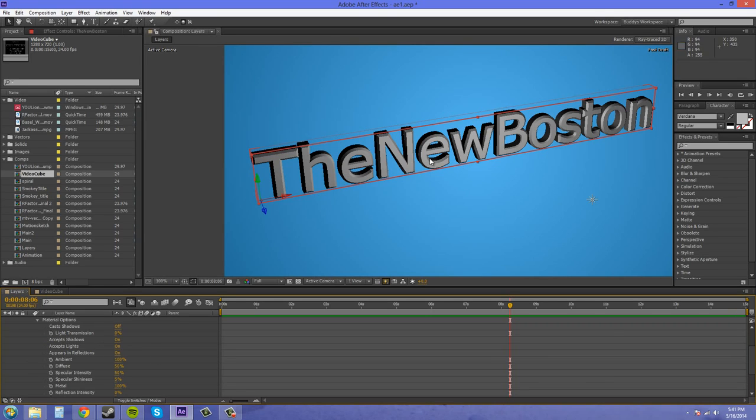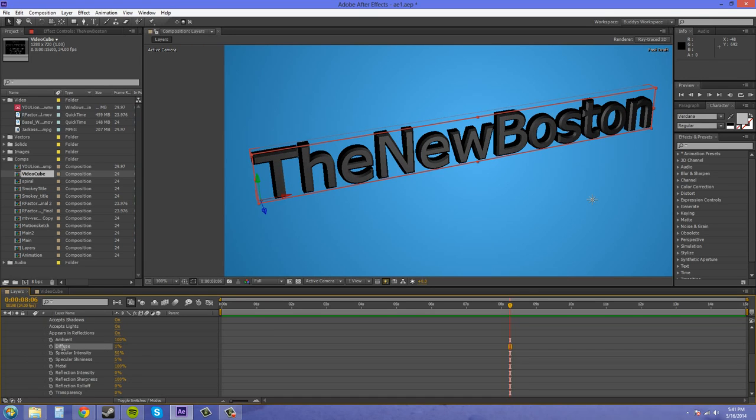the different, how it's going to reflect and how much shine and all that stuff is going to go on. So the material is actually like the texture that's on there. The color here is determined by the color of your text. So I made this one kind of silver. So you can come down here and mess with these settings. Diffuse here is whether it's lighter or darker. So I moved the diffuse to 100% and it's a lot lighter, and I move it to 0 and it's a lot darker.